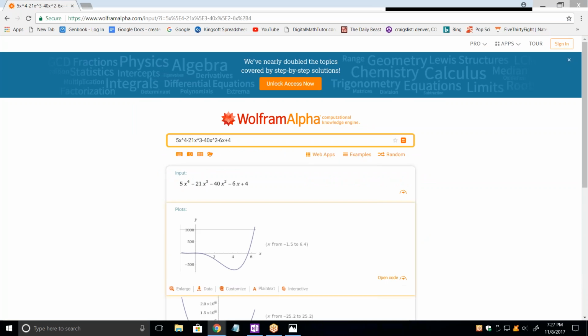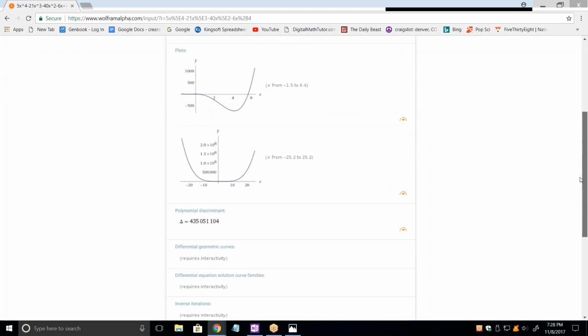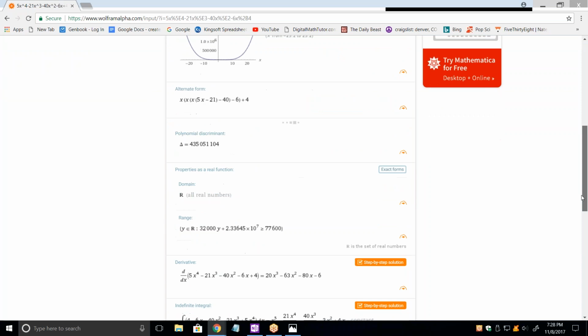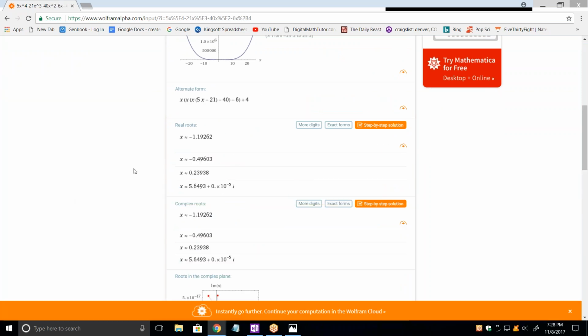The nice thing about Wolfram Alpha is it shows you what you put in, and I can tell that we put it in exactly right. The other nice thing is it tells you all your zeros. All you got to do is scroll down. There's your 4 roots. All right. And, well, that answers the questions about whether roots need the imaginary ones.